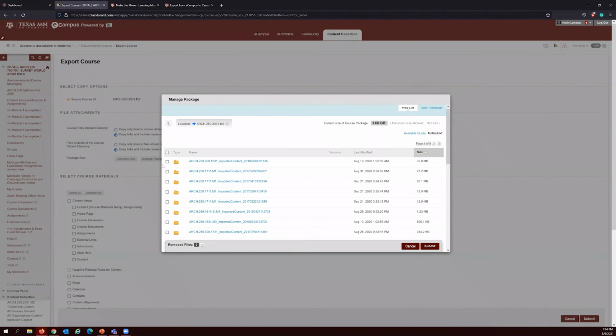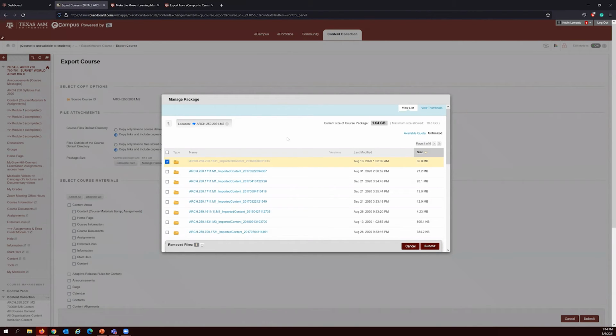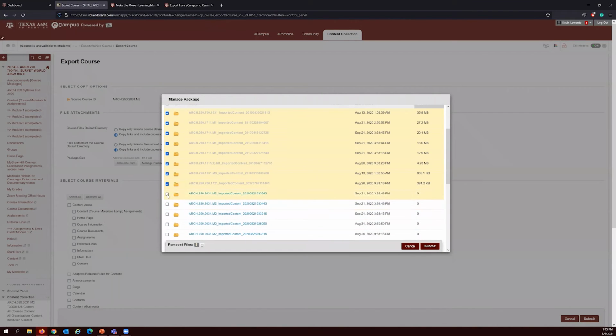Once I select different folders, you can see that this file size is going to get reduced, because it's actually backwards thinking. You click the files that you don't want to include. So when I click this, it's going to go down. That means that I'm not including this in the package. See that 1.64 becomes 1.6 now. That means I'm not going to be including all of this in my export package.